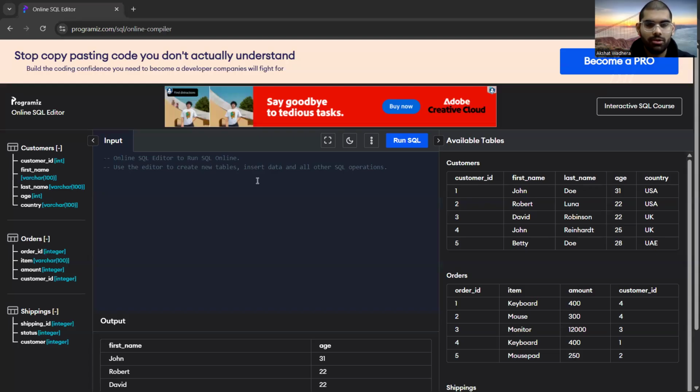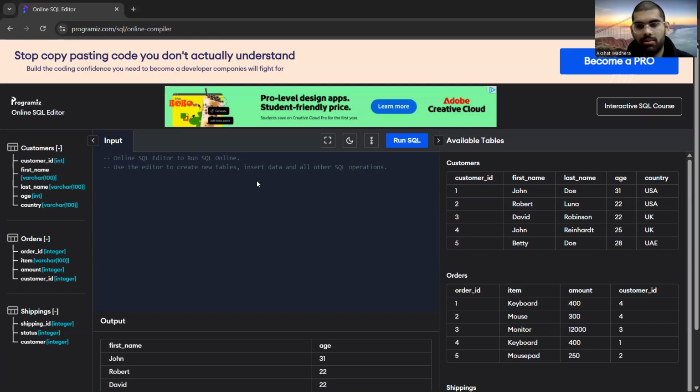Hi, today I'm going to explain with the help of an example what a candidate key is, what a primary key is, and what a foreign key is, and what the differences between each of them are. The primary key is a candidate key. So let's discuss the candidate key first. A candidate key is a key which can uniquely identify a row in a table.